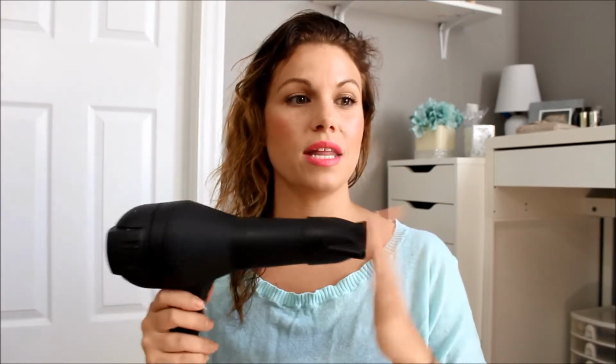So, first thing you're gonna need is a blow dryer. You want to get a blow dryer with a nozzle. I find that the nozzles that are more narrow, not too wide, work the best. I feel like this is a little bit more controlled for you. You'll be able to control the airflow a little bit better, and it won't blow any of the pieces and cause any frizz. So the smaller nozzles I feel like are the best.